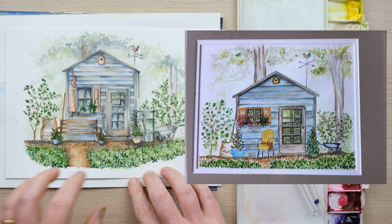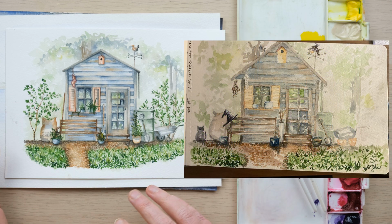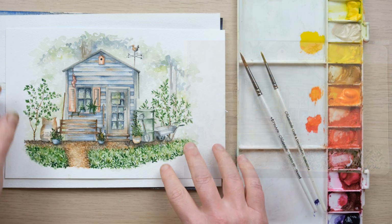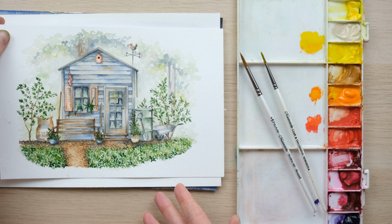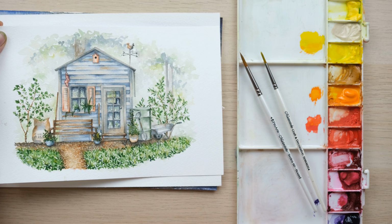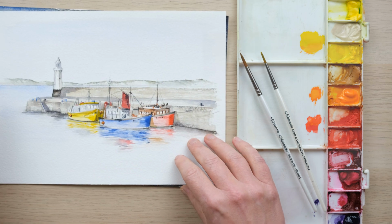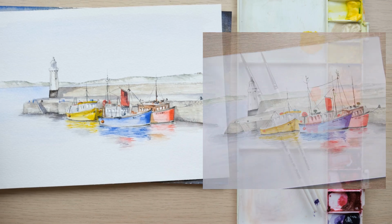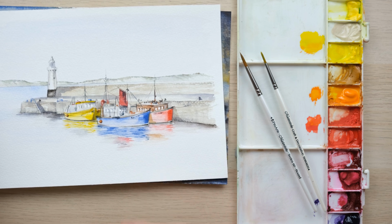And I know this was a really popular one because, again, everybody took their own interpretation of it, and we had different potting sheds, different things in the gardens, and it was just lovely, and everybody gets to share their work with each other and me on our Discord platform, where we will post paintings, works in progress, and people can go, oh, I'm really struggling with this bit or whatever, and I'm there as well as everybody else to cheer them on and also offer some advice.